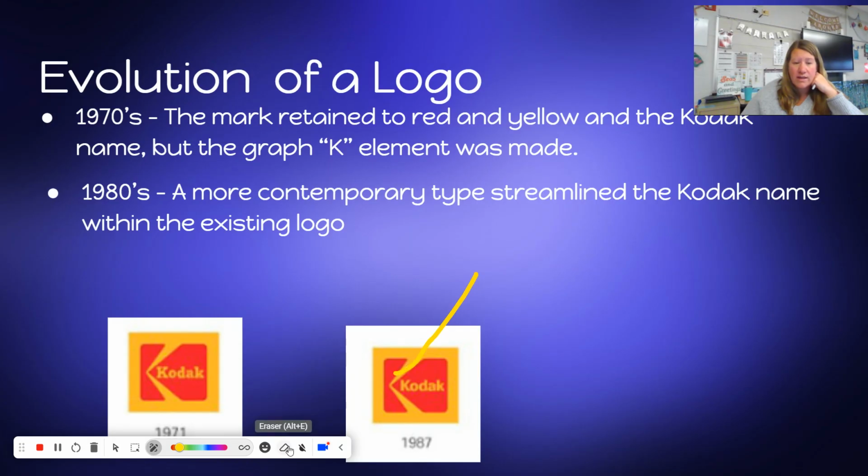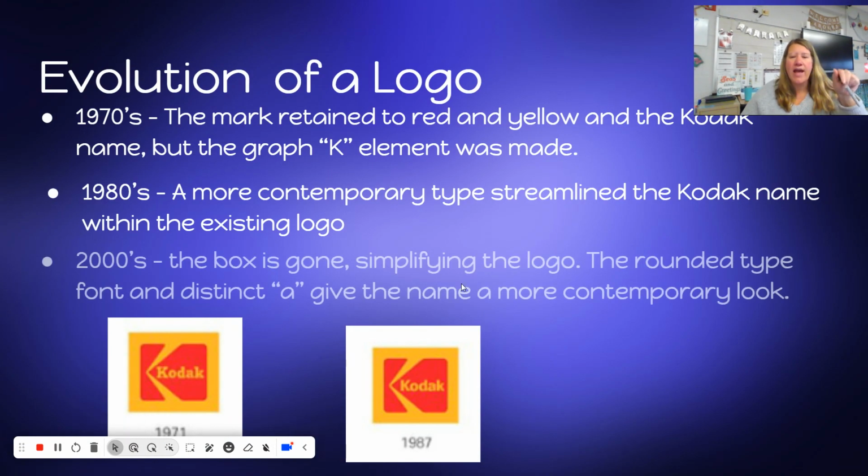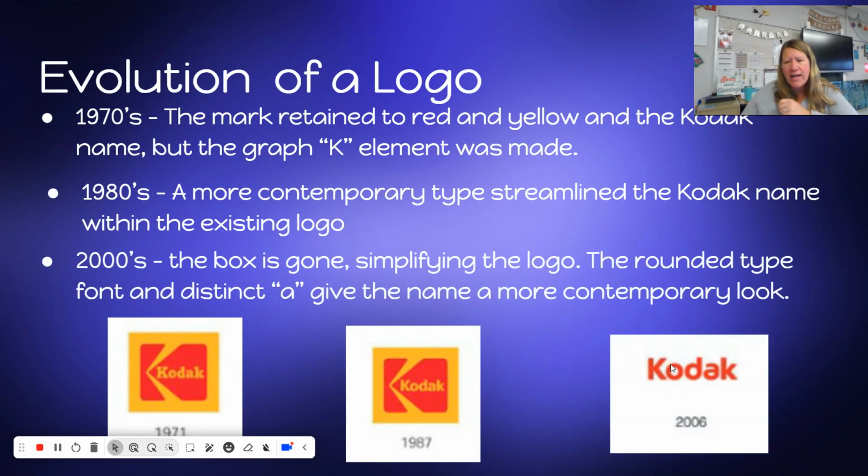Oh, I do not want that. Just kidding. Let me go back to this. All right, so then we move on and we no longer have the goldish color on there. We just have Kodak. The A looks weird. It doesn't have the little thing down here, so I don't even know how it's standing. Okay, but the font also looks a little bit different. Like this is more rounded. Anyway.